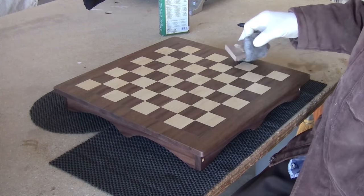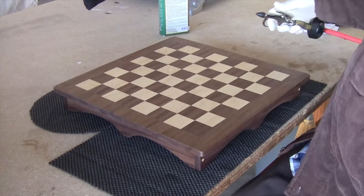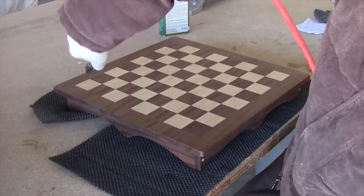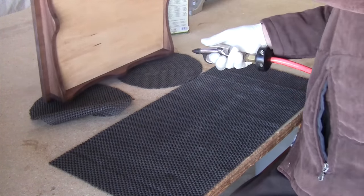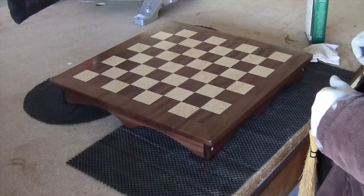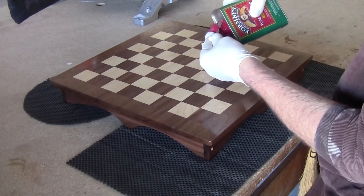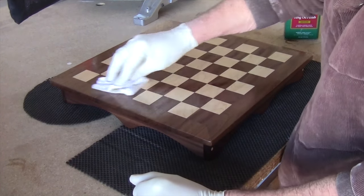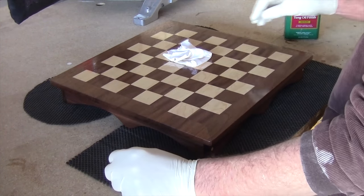Okay, I went over the whole entire board, the top, sides, bottom. Now it's time to blow it down with some air. Make sure you do it. Okay, it's all blown down and ready for the second coat. All right, make sure you put it on, swirl it around. I'm trying to get a lint-free rag, but that's kind of hard.